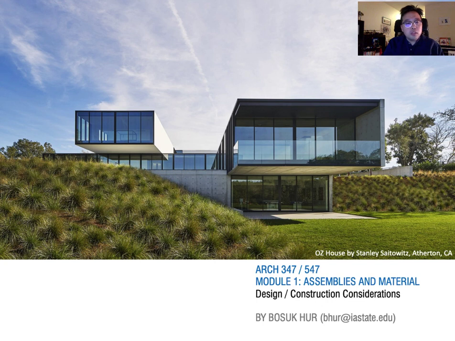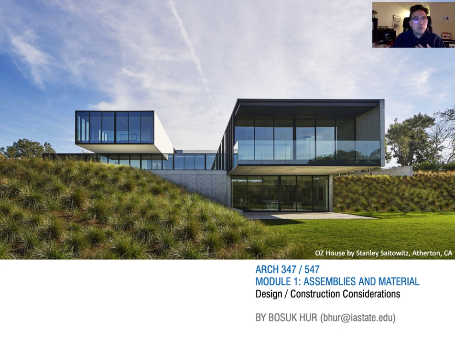So we'll keep discussing the class topic from an actual project. We're learning about basic consideration and assembly technique, and also the practical knowledge for making this project from your rendering. Okay.